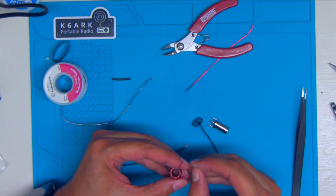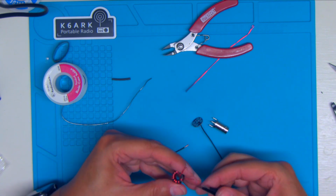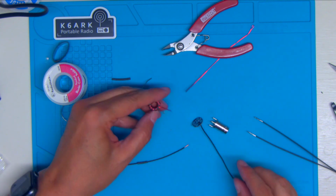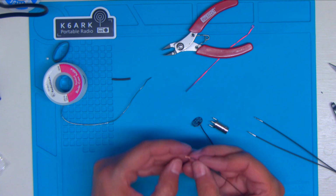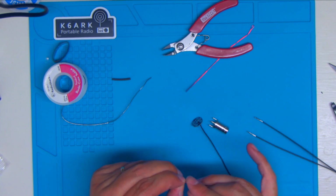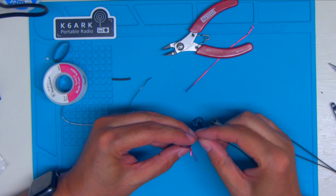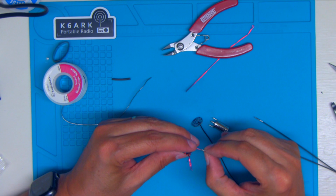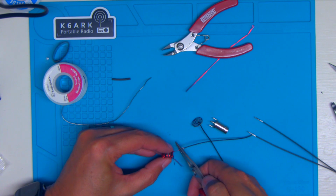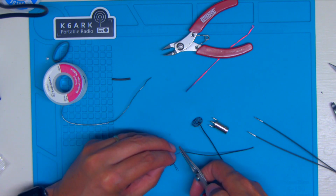And then what I'm going to do is fold this over about halfway. And the same with my wire. Take some needle nose pliers and just kink this down real good, because if you don't have it nice and flat, that heat shrink will not fit over there.